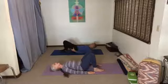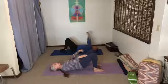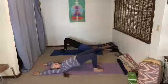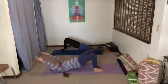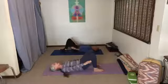do a few half bridges, sweeping the arms up overhead. As you inhale, floating the arms up overhead, floating the hips up. How does this feel? Different than what we did before. And as you exhale, float everything back down onto the floor.